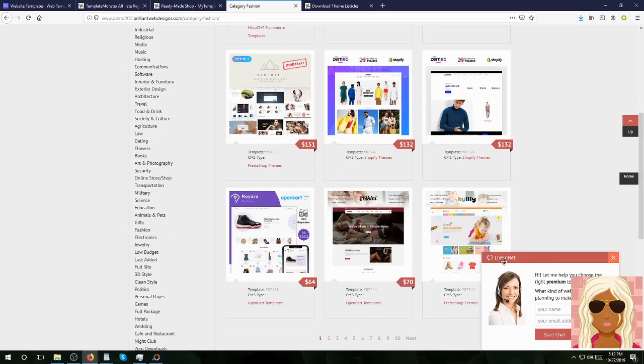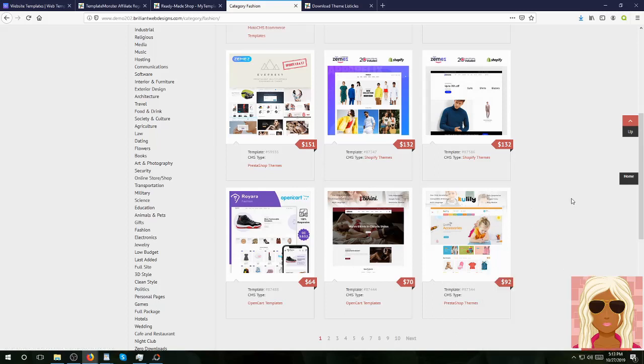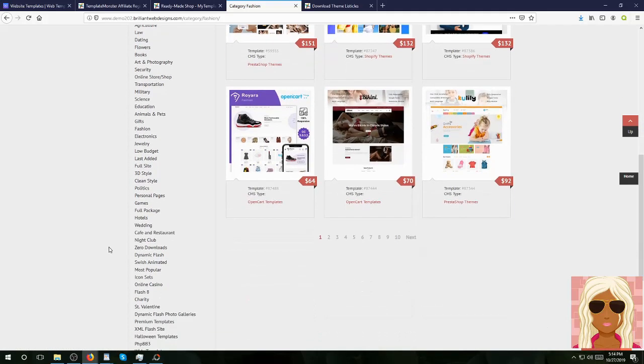And here, as you can see, this just popped up, which is the live chat. So nobody can really say it's hard to get in touch with these people when you need help. No, it's not, because right here you could put your name and email address in and start the chat, and literally there's a live person who will be responding to you if you choose. It has a drop down box, so by me Xing it out, it just drops down in case I need it, but it's automatically embedded. So it's like you can't get rid of it if you wanted to. So don't try to, because you might need help.